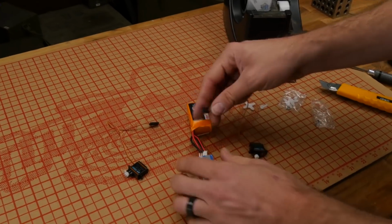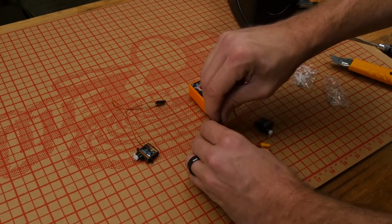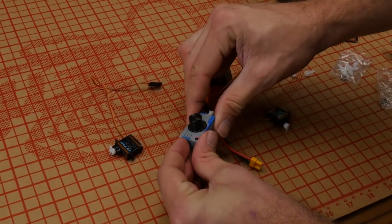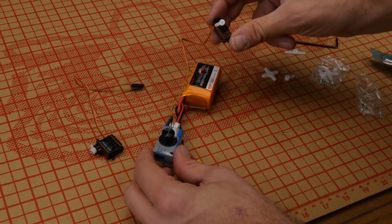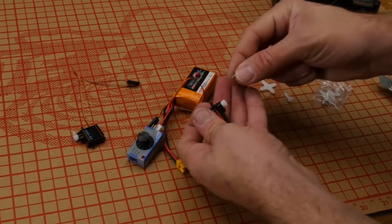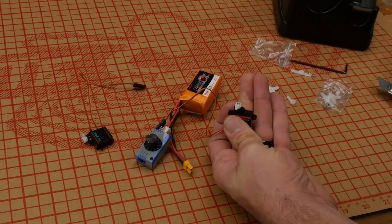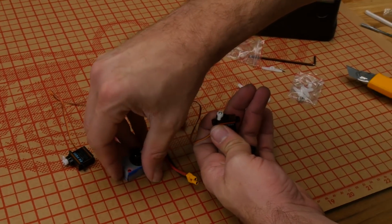Plug it in. There you go, once again centered beautifully. Drop the shortest screw in our pack in there. And there we have it.